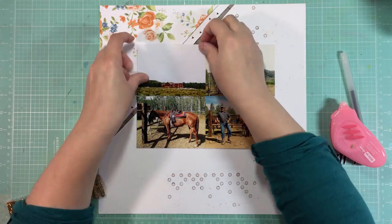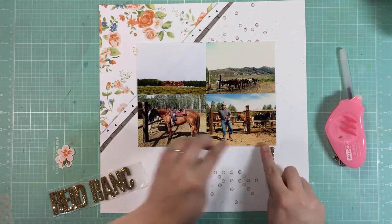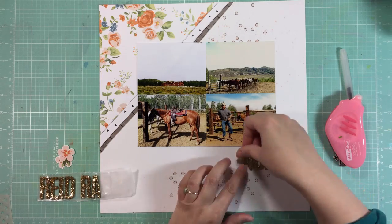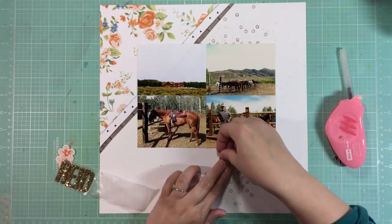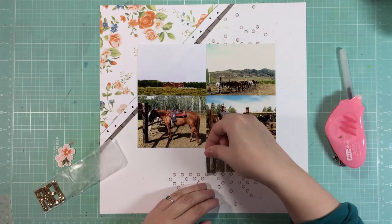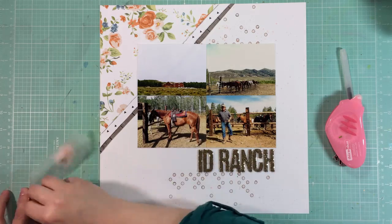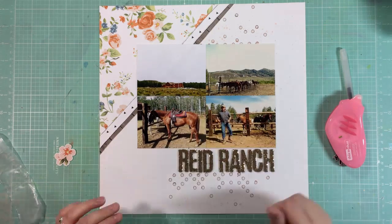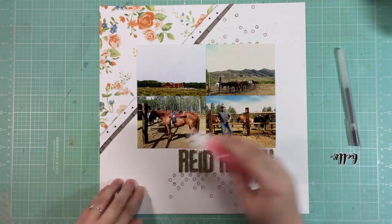So I'm just pulling off the backing on those foam tabs. And now I will start on my title. So when I do a title, I like to either center it or line it up on one edge. And when I line it up on one edge, I never go exactly to the edge. I just go slightly in from the edge. So you can see where that H ends. It's just slightly in from where the photo ends. And it just is more pleasing to the eye, I think.